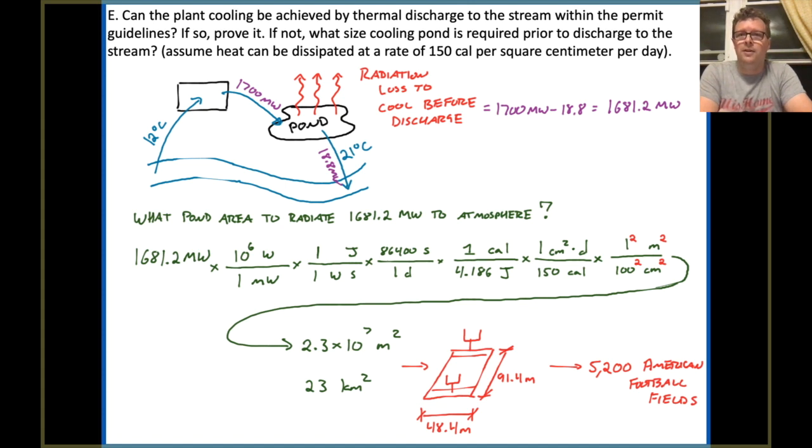In other words, you should probably let your client know that this is not going to be a likely project to work. This tiny stream, 1.5 cubic meters per second, is not even close to being able to assimilate the thermal energy that needs to come out of that power plant. Do we have alternatives? Absolutely. We can find ways to use that heat for radiative cooling, for example, to the atmosphere. But in general, this is probably not a great site.